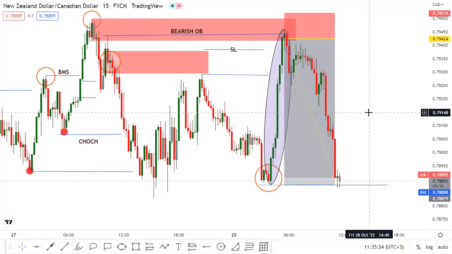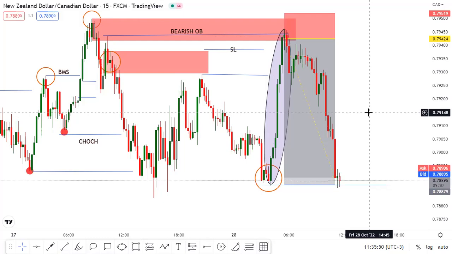That's good. So I wanted to show you how you can locate your zones, how you can analyze the market, how you can see the change of character, and how you can be careful and see the liquidity in the market, and how you can trade with a confirmation entry so that you cannot be stop hunted.